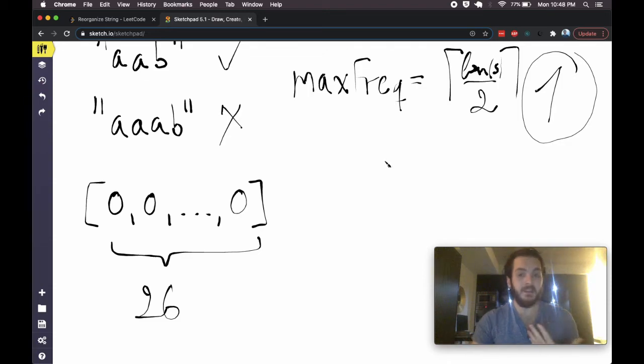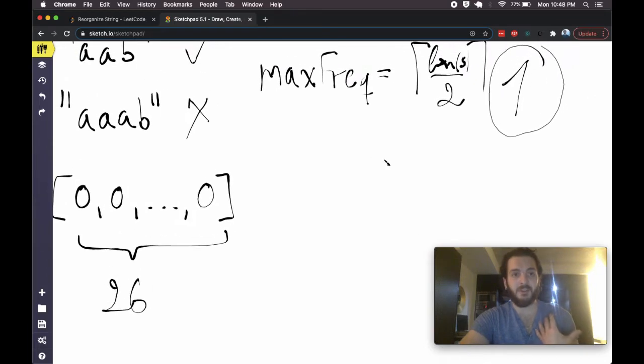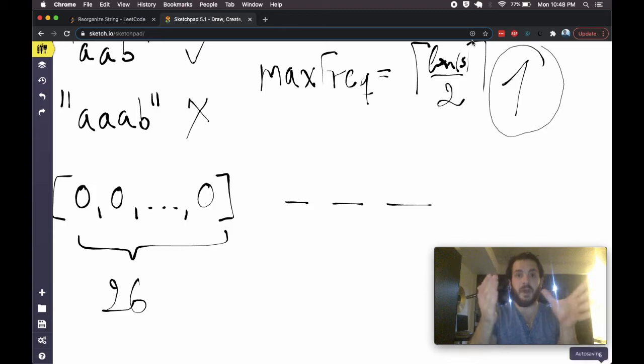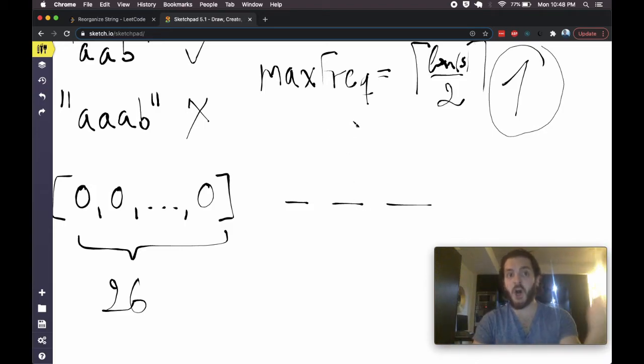Because what I'd like to do, if I had these certain character counts, so let's say I had A's and B's here, I know that when I'm filling this out, because of this relationship, because of how I can only have up to half, or half plus 1 in the case of an odd length string, maximum occurrences of a character, to guarantee that I can actually create this, I need to start filling from the front and filling every other cell or empty slot here.